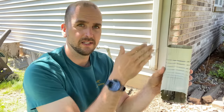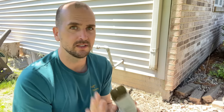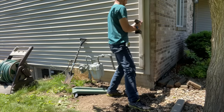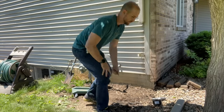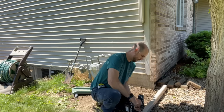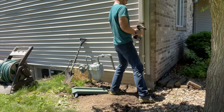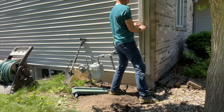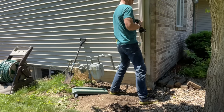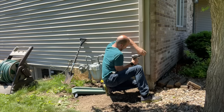For option one, we're just going to do an elbow to what's called a splash guard. I needed to extend the downspout down about 10 inches, so instead of adding a short section I replaced it with one 10 inches longer to avoid adding another junction. Then I install the elbow on the bottom before securing the downspout back to the home with one screw and the existing strap, and place the splash guard.